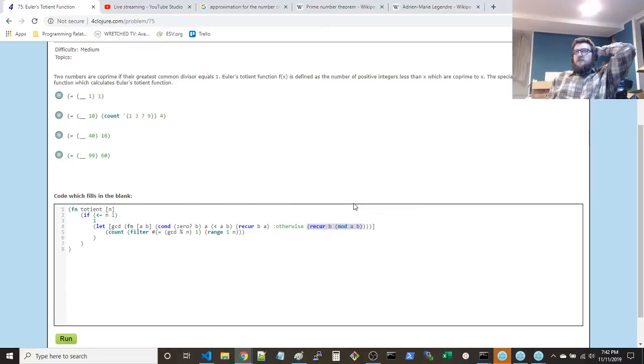You could think of this as the maximum number of iterations of the GCD of A and A minus B. Where A mod B would be subtracting B as many times as you can until you get what's left over, and what's left over would be A mod B. You could think of it that way. And so anyway, we get this. So we recurse that way, and then we stop when B is 0.